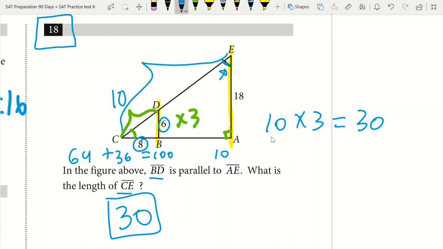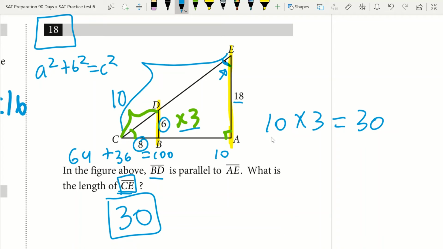In this case, multiplying your smaller triangle by 3 gives you your larger triangle for your corresponding sides. Next thing you want to do is determine what you're trying to find, right? CE in this case, that's the larger triangle's hypotenuse. Now in order to do that, you need to know your smaller triangle's hypotenuse. At that point, I applied a squared plus b squared equals c squared in order to solve for that hypotenuse. When I did that, I found my hypotenuse of 10, multiplied by 3, got 30 for the length of CE.